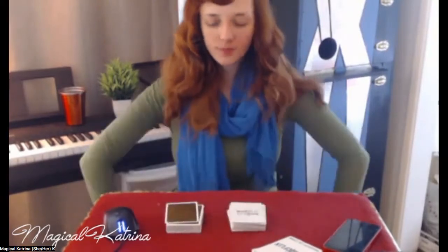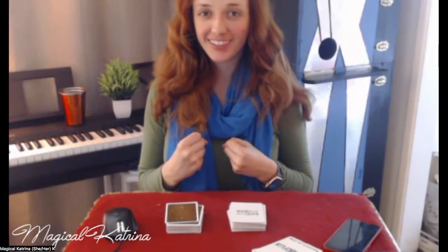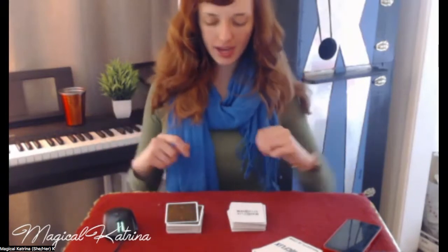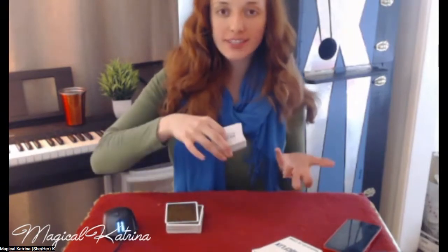Cool. So your spectator chooses a deck. This is a totally free choice. This isn't a force. Asking them to choose which deck they want to work with first just makes it seem more magical. The more choices you can give the person, the better, even if they're totally pointless choices. It makes it feel more magical. So it doesn't make a difference. Say my spectator again chooses the Magic Flicks deck.